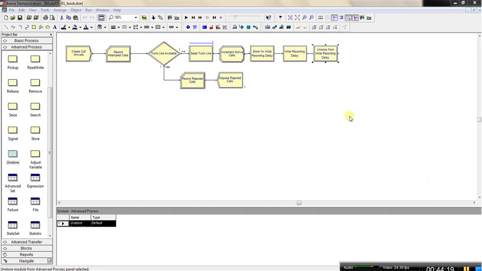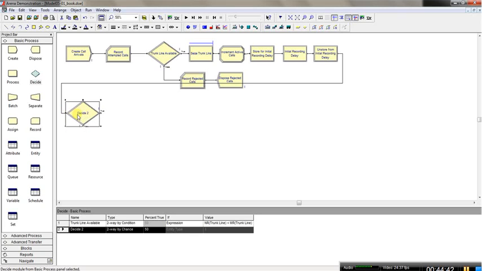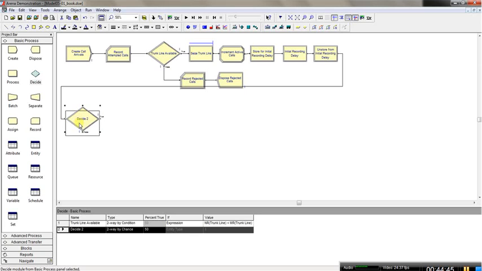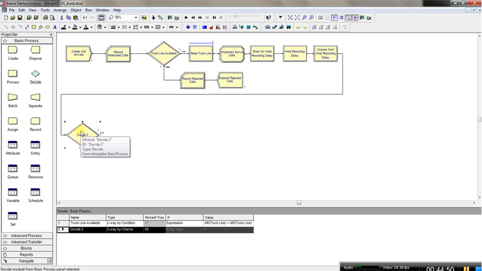So here, the first thing I want to do is introduce another decide module. And who remembers what decide modules are? Very good, that's basic process. So I'm going to connect the decide module right after unstore. We're going to go to decide. And this is where I'm going to connect my decide. So maybe move it just a little more so I don't have the entity move through the modules here, right? So now I have my decide.